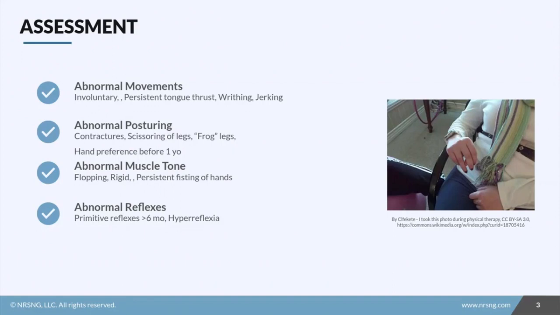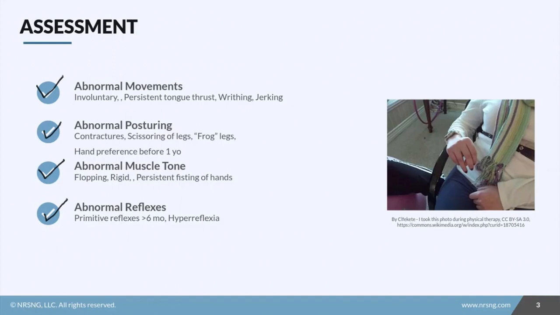In other lessons, we've talked about how important it is to be patient with your assessment in kids. Specifically, I've talked about how important it is to take your time with your respiratory assessment so that you can get the full clinical picture. Well, I would say the same is true for a child's neurological and musculoskeletal assessment. Really take time to watch that child move and play in their normal environment. Now, the things that we're looking for with CP are abnormal movements, abnormal posturing, abnormal muscle tone, and abnormal reflexes. So let's talk a little bit more about what we mean for that.